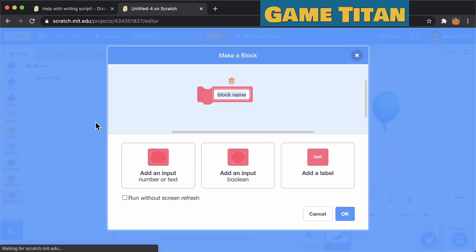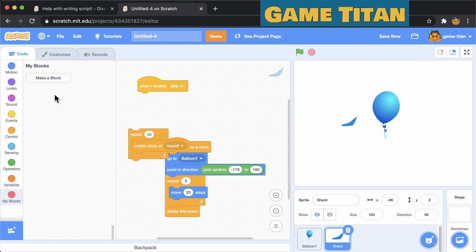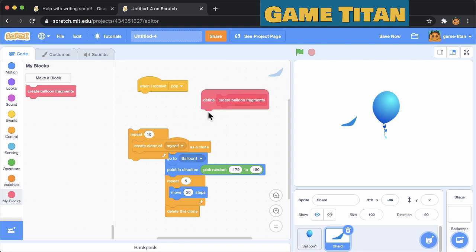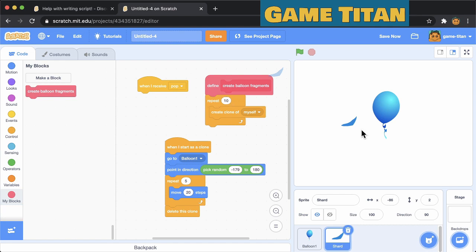So the way to work around that is you have to create a new block that's in this pink section down here called My Blocks, and let's call this create balloon fragments. The important thing about this is you have to say run without screen refresh, which says that whatever code is in this block, which will put this loop in it, will run to the end without having to wait to redraw the screen.